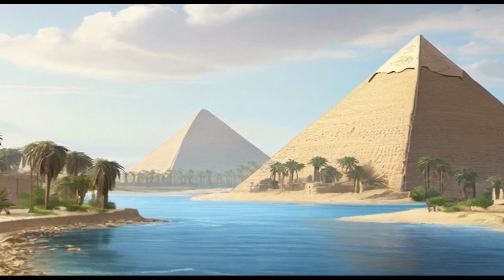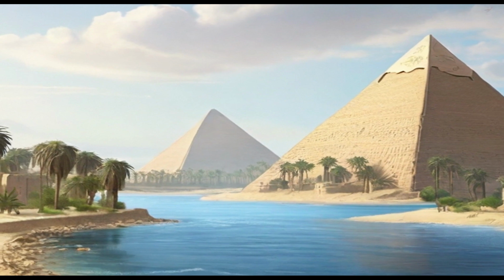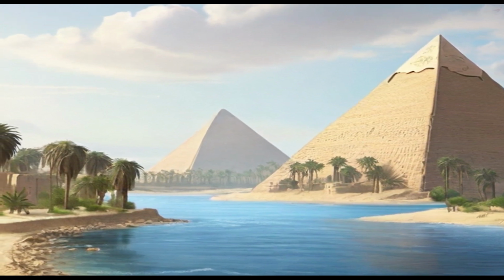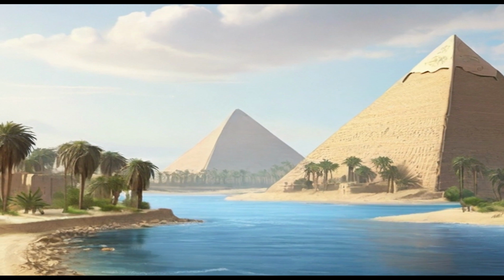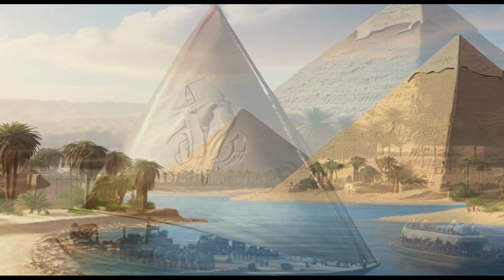Despite its usefulness, beneficence, and essential role in the existence of Egypt, the Nile can scarcely be said to add much to the variety of the landscape or the beauty of the scenery. It is something, no doubt, to have the sight of water in a land where the sun beats down all day long with unremitting force. However, the Nile is never clear.